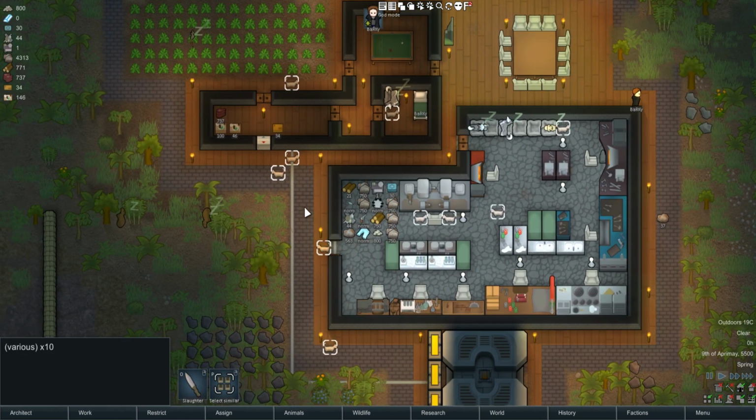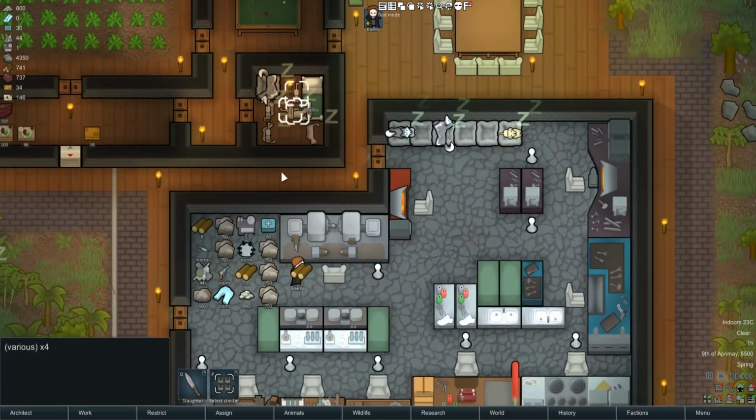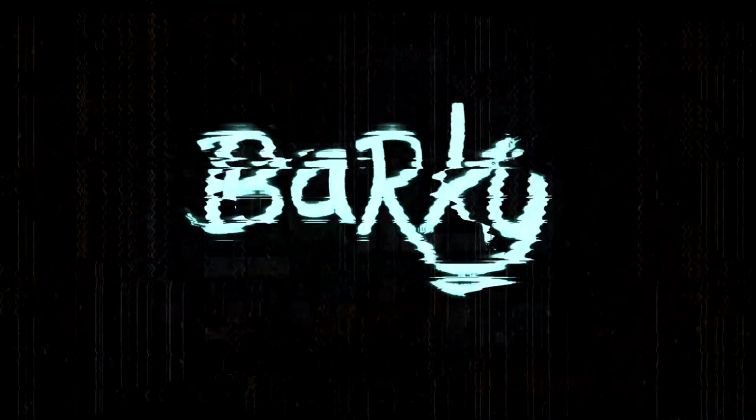Why the hell are there so many cats here? Go away. There we go. Good kitties. Stay locked inside that room.